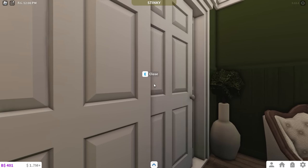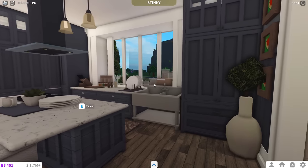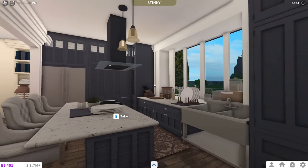And then over here we have a closet, and it only opens one side. Anyways, over on our right side we have our kitchen. I don't know if I should have went with blue, but I went with blue anyways.